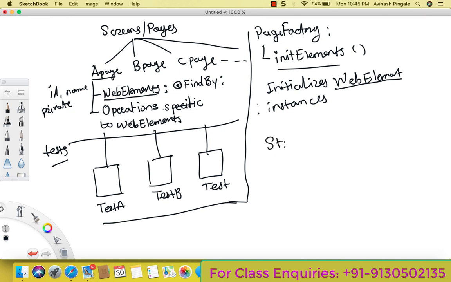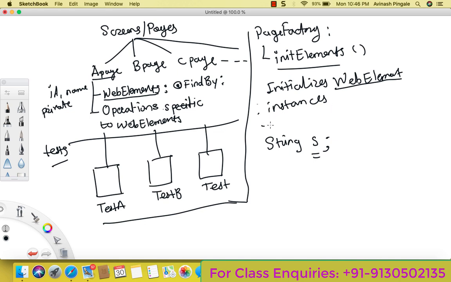So if you have written String s and you haven't given any value to it, it will not initialize this string. It will only initialize web element instances. So if you are using PageFactory, the initElements method automatically initializes the web element instances of that page class.